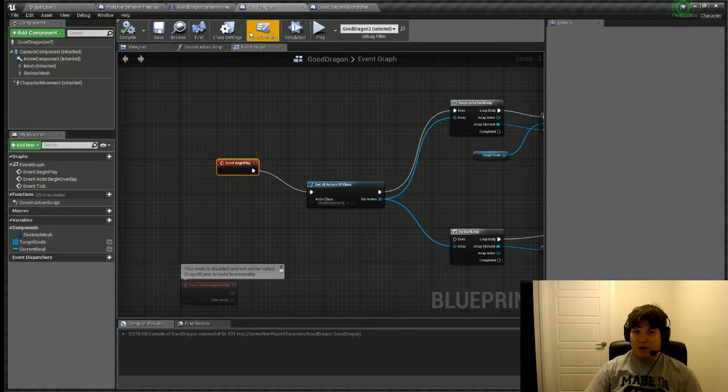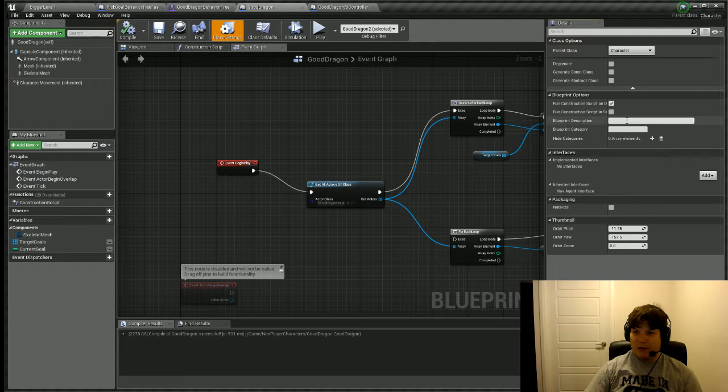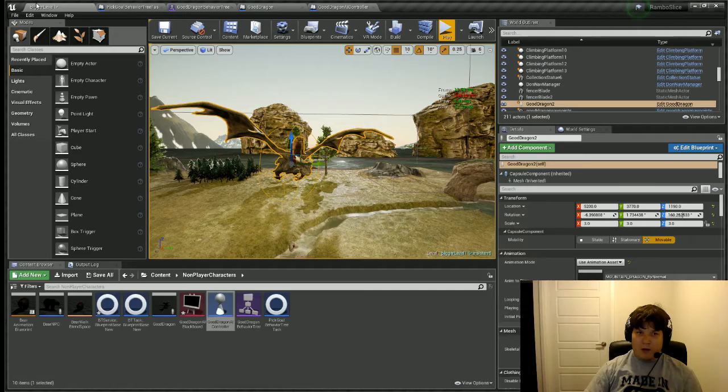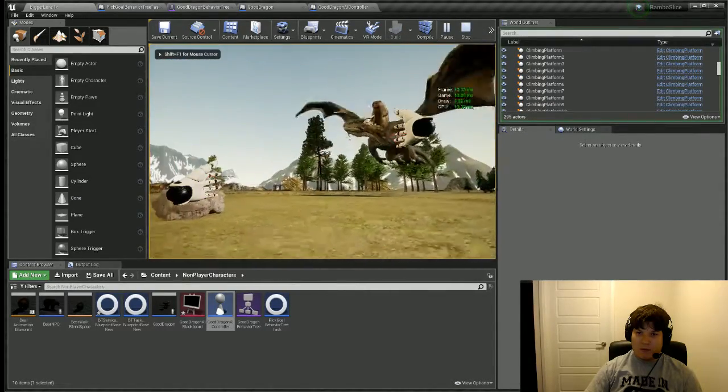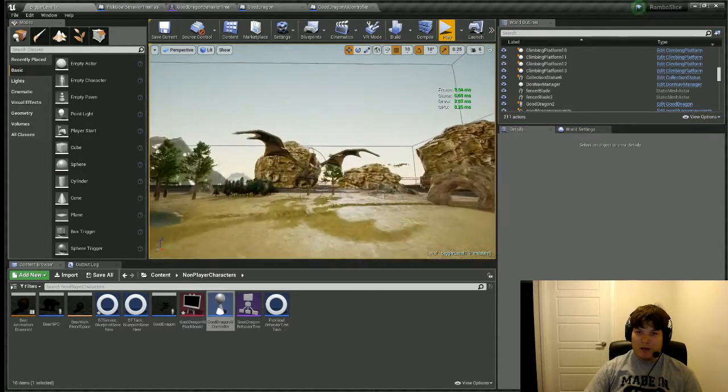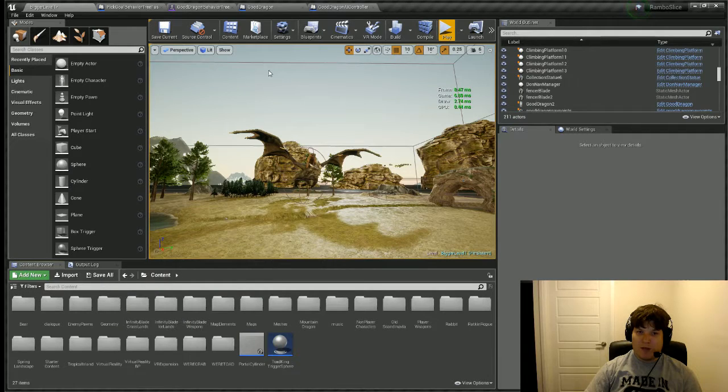And now I've got the good dragon on its class settings. Where's that? I set that to the good dragon AI controller. So let's test again, see if anything changes. Yeah, it's doing more complex behavior, so that's great. I also need to turn off what I was doing on my map to have it navigate. I think it was either in the game mode or the map, so let's look at the level blueprint first.